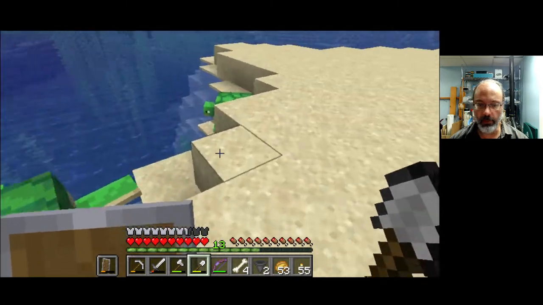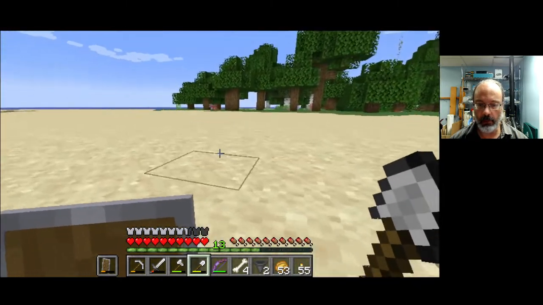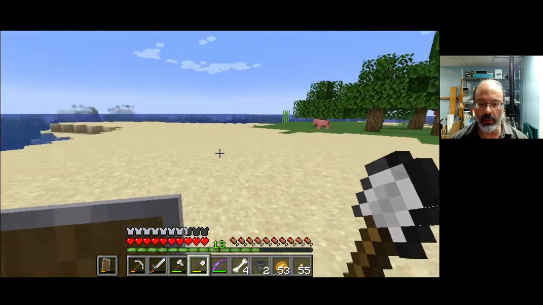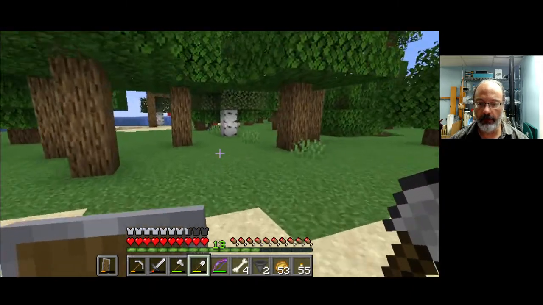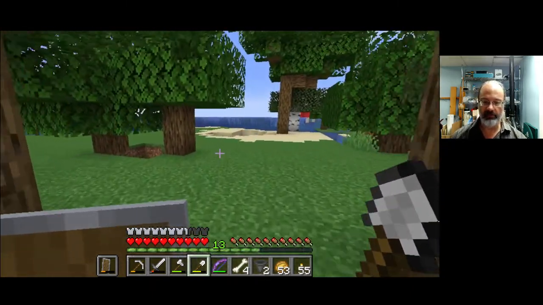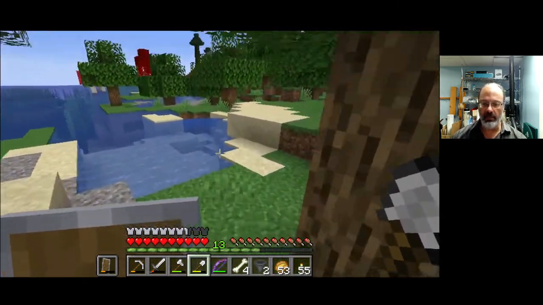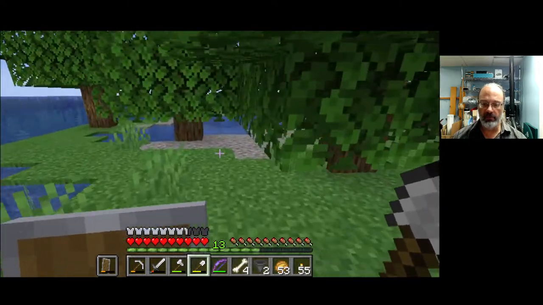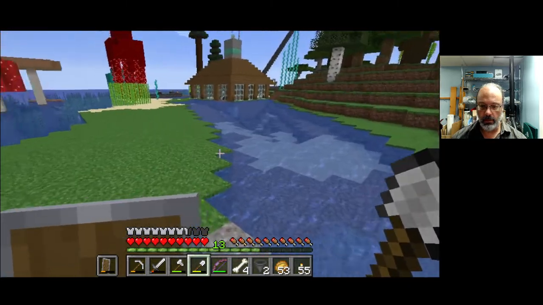Oh, there's two of you. How nice. Hello, turtles. This beachy area is bigger than I thought. I get sort of a foreshortened view of it from up on my massive staircase. So I did clear off some trees just from this area right here.